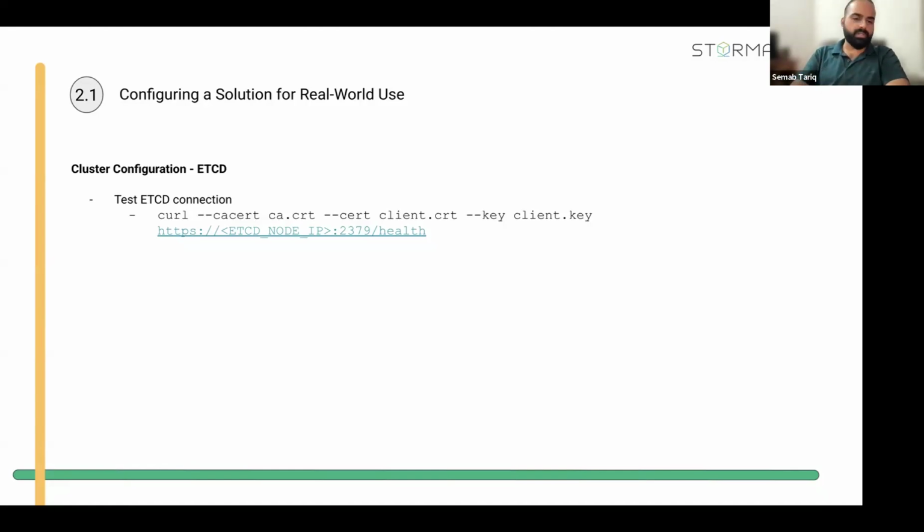And as you can see, I am using https instead of http. If it returns success, then it means that your etcd node is ready and your data node is ready to perform secure communication from both sides. In that case, both your nodes are ready, and then you can, of course, go ahead with the next steps.